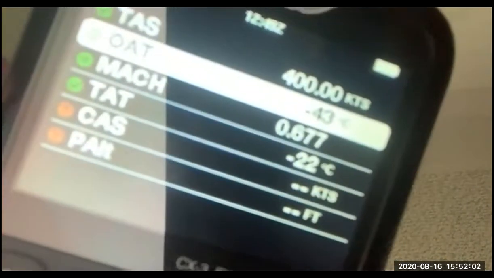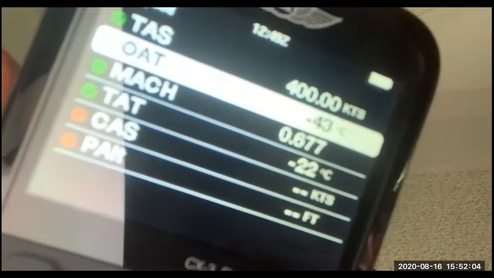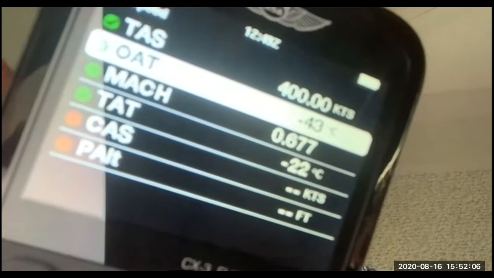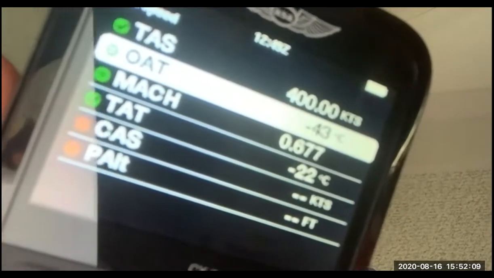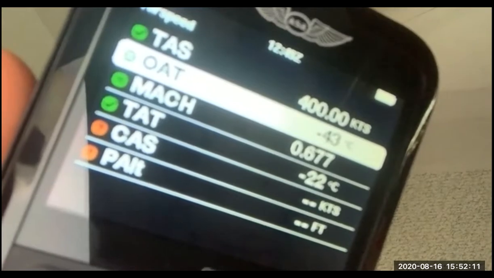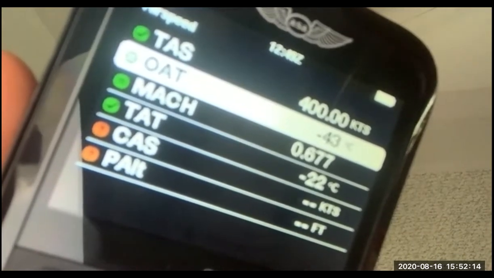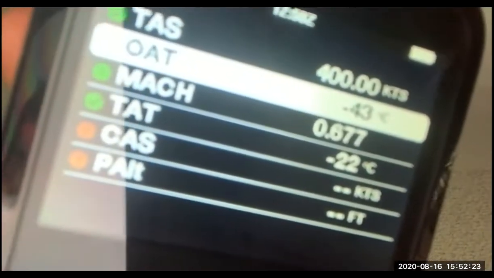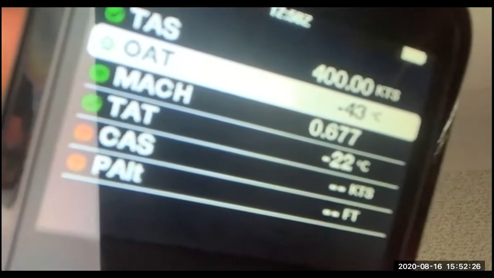So this you have to find. MACH you don't have. You have TAT. Just try putting in TAT and OAT, and what you're getting is minus 43, which is not accurate. Show me the calci once again. TAS 400, so put it and MACH will automatically come. Go back and see if you have more temperature related options. You need something for RAM rise.